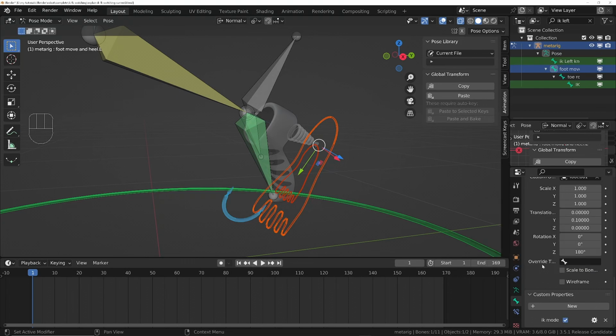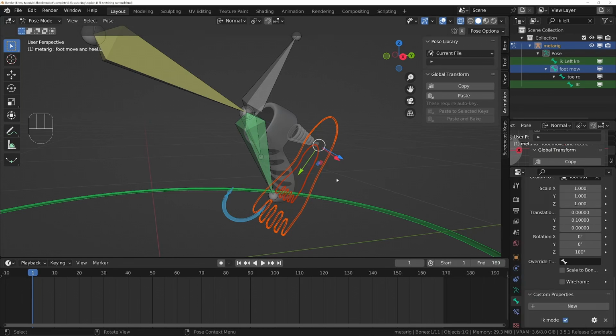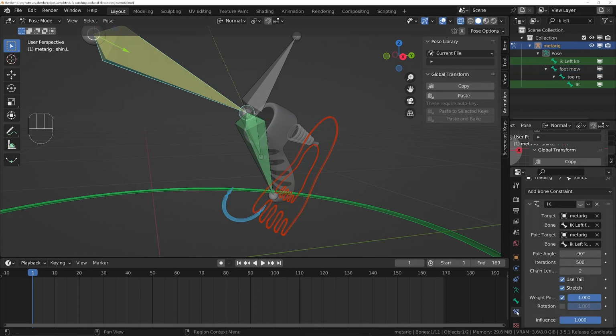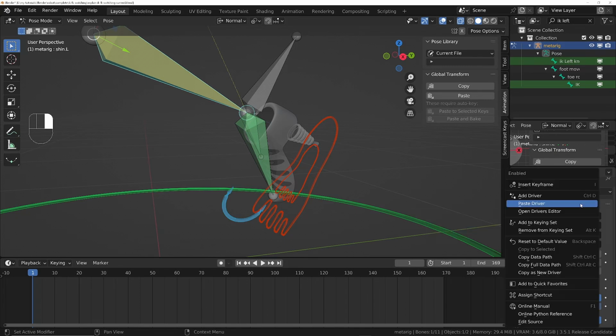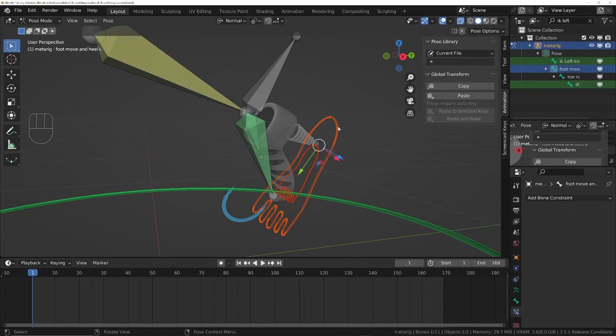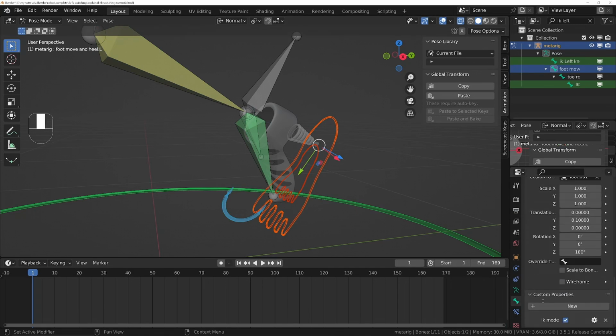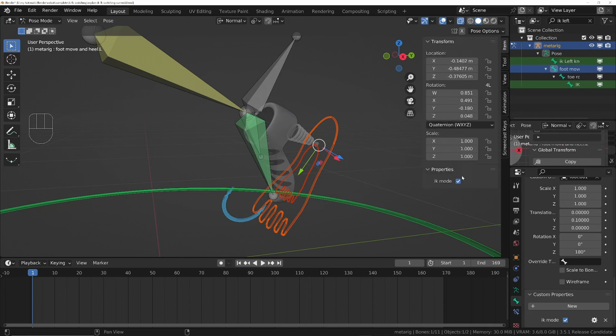I'll choose OK, and then we'll right click on this property and we'll choose copy as new driver, and then we can find all the constraints that we need to control. So firstly, you've got the IK constraint on the shin. Go into the constraints tab and we'll right click on the eyeball and choose paste driver. So that will be turned on whenever this property here is enabled down at the bottom. And this, of course, again, is available in the item menu as well. So you've got it in there. You don't need to keep coming into this panel.